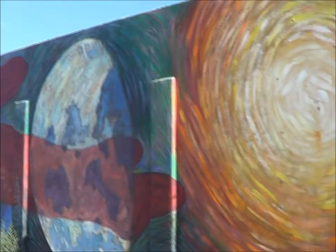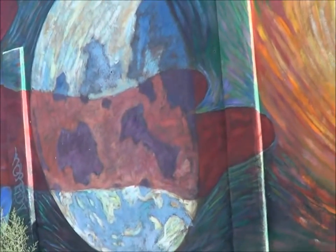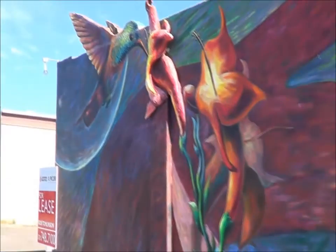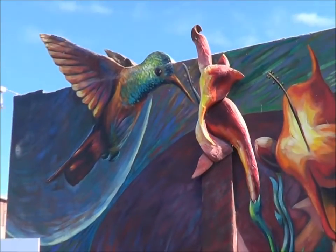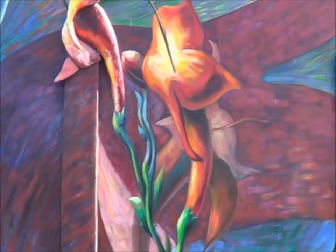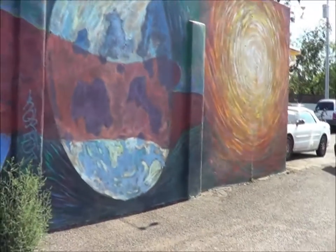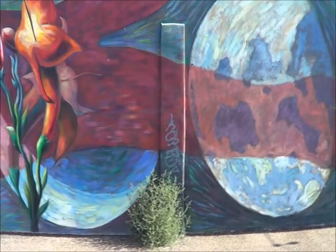We've been wanting to get this mural on the side of a building. This used to be the old Yoga Providence Center, and they had some 3D relief in this art — it's a hummingbird and a flower on the side of this building here in Tucson, Arizona. The old Yoga Center. See ya.